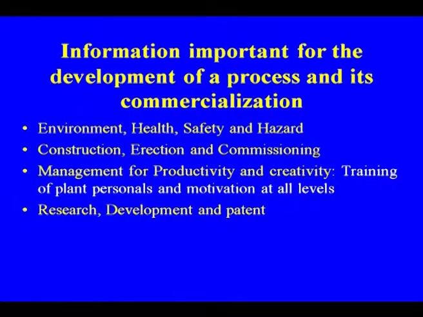Now, some other changes have taken place in the chemical process, and they now play a very important role in deciding the location and the processes: the environment, health and safety, and hazard part, because the concept has changed from environment, health, safety to now SHE, that is safety, health and the environment. Construction, erection, because after deciding everything about the location, the next part is the construction, erection, the commissioning of the plant.